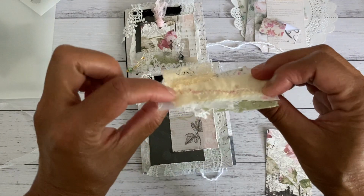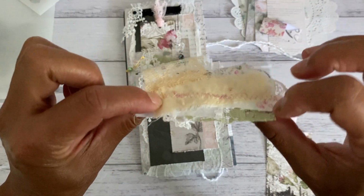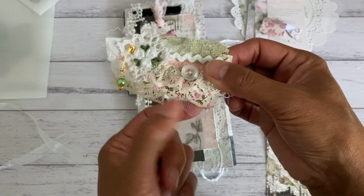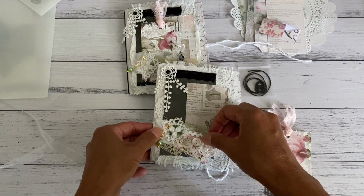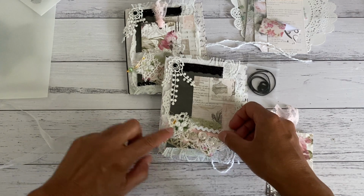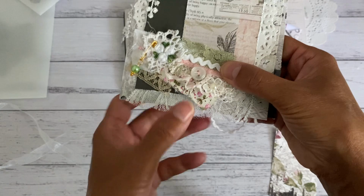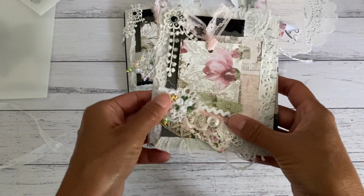So I just added some glue, you can use a hot glue gun or glue dots. I just glued the sides here on the edge, and then I placed a little bit of glue just at the bottom here, just to stop whatever you're going to tuck inside from falling out. So just a bit of glue to here, and just a little bit under here, just to hold that down. And this is the tag that will fit in there.